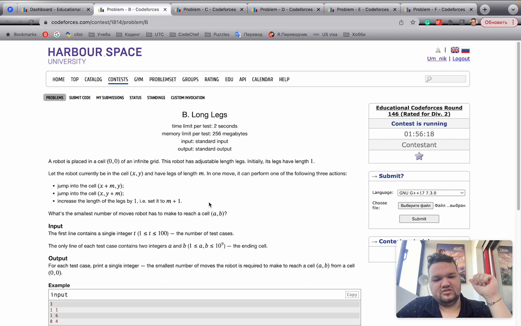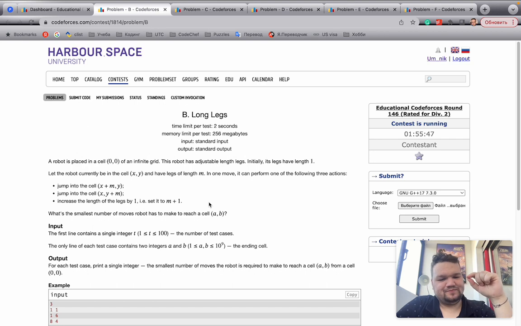If we do it k times, then at some moments of time we will have jumps of length 1, 2, 3, and so on up to k plus 1. Between those increases, we can do jumps of that length by both x and y coordinate.